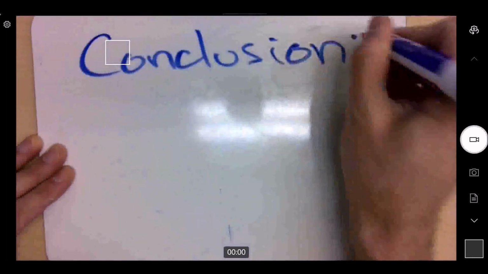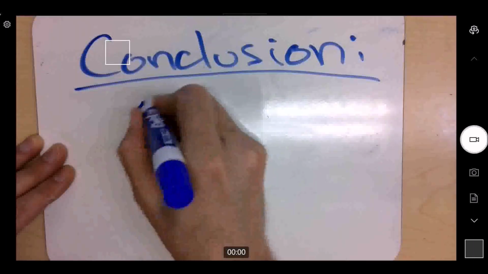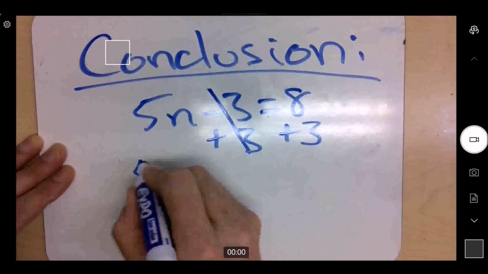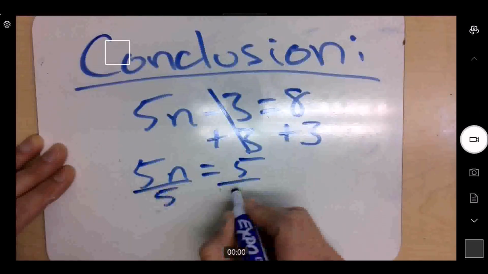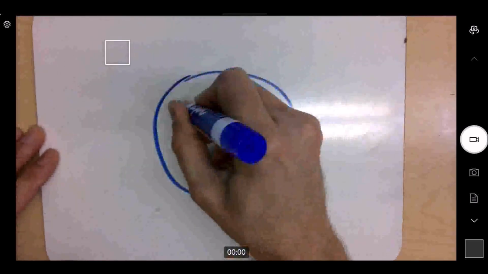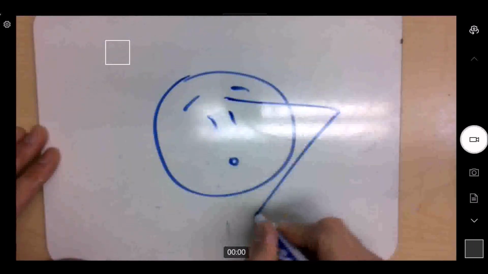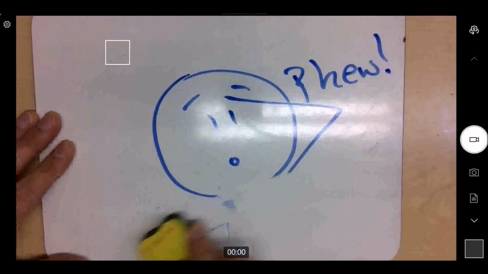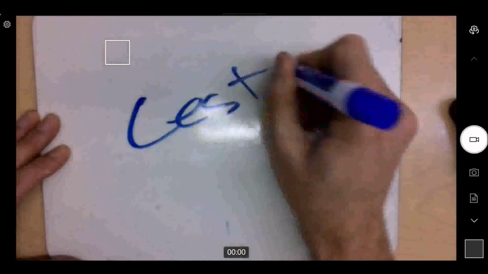In conclusion, we've got another sample problem here. We've got 5n - 3 = 8. Got to get rid of that 3. Do the opposite both sides. Cancels out. Got 5n. Opposite times 5 is divided by 5. And n equals 5. Well done. You are now a happy camper who used to think that it was hard. But we did it together. C'est fini.